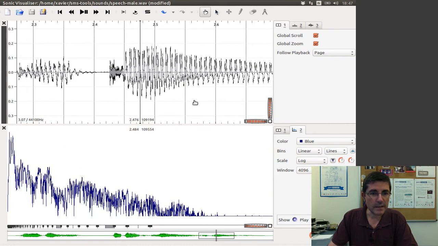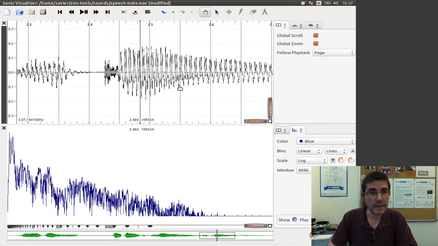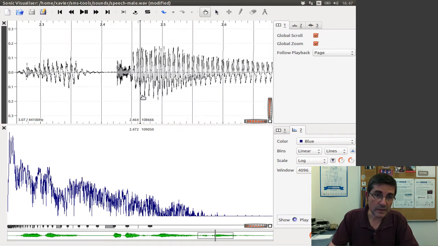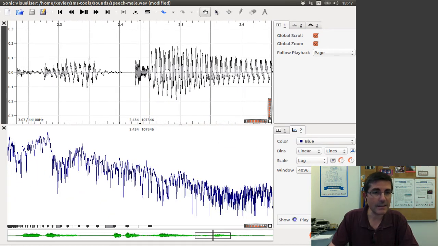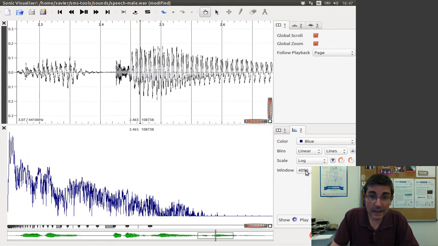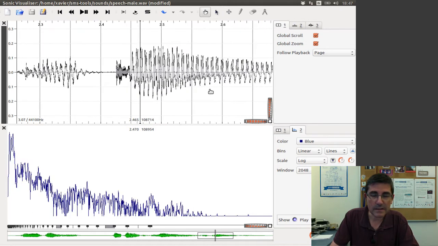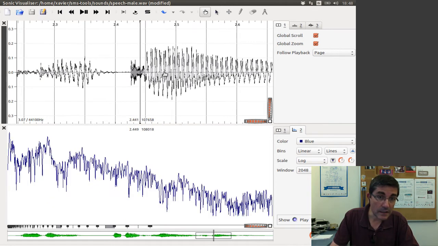And if we are in the vowel type of area, we see the peaks that correspond to the harmonics of this sound. Instead, if we go to the beginning, this attack, the T sound, clearly this is much noisier and is more difficult to see. Maybe if we change the DFT size by changing it here, we might be able to see it a little bit better. So here we take 2048 samples, and we will see the spectrum a little bit differently.